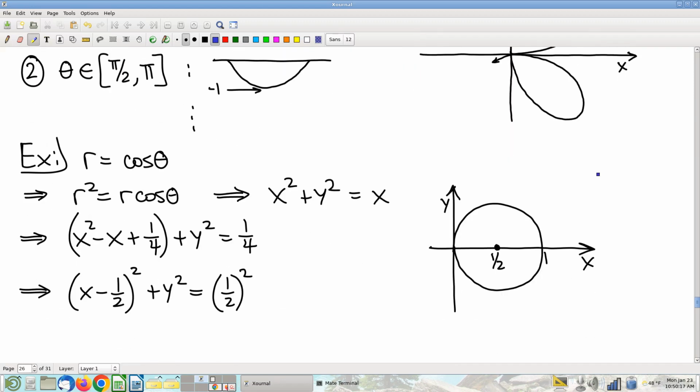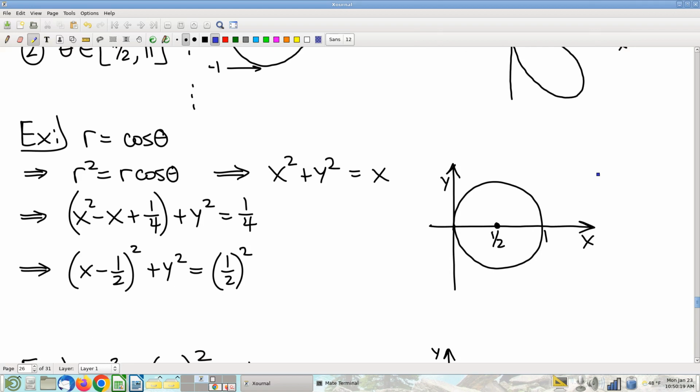Sometimes you get lucky with the algebra. Now, this one here, you look at this equation and you might think to yourself, well, I don't recognize it, but I do see that I have r on the left, and I love it when I instead have r squared on the left, and there's a temptation then to just square both sides. A reasonable thing that you could try, it just doesn't help in this case. R squared equals cosine squared. I don't know what to do with the cosine squared.